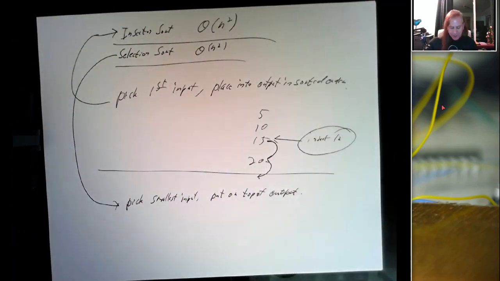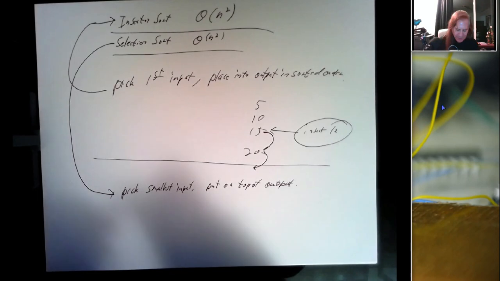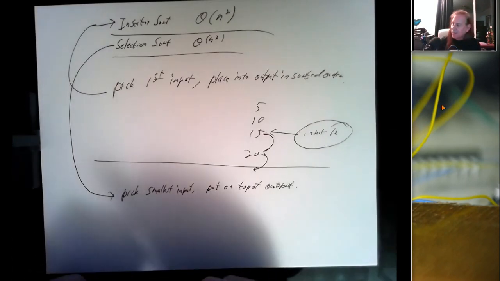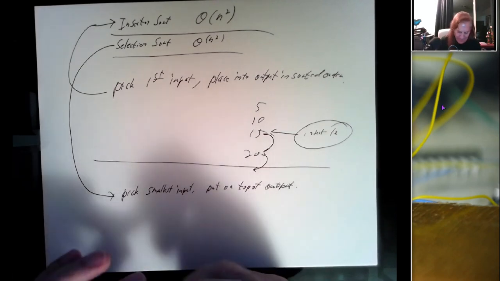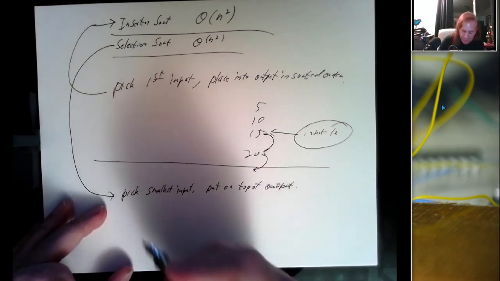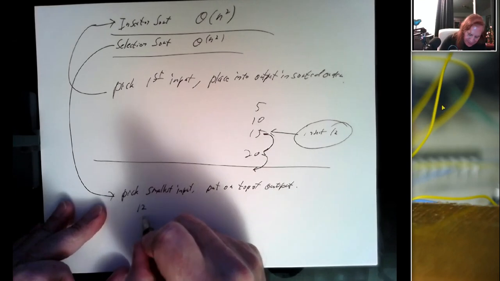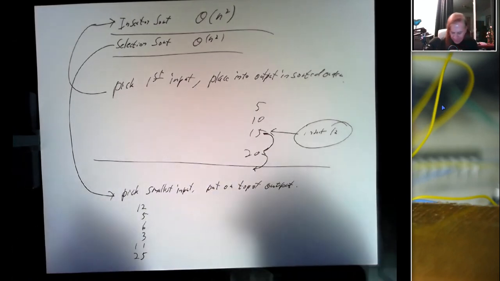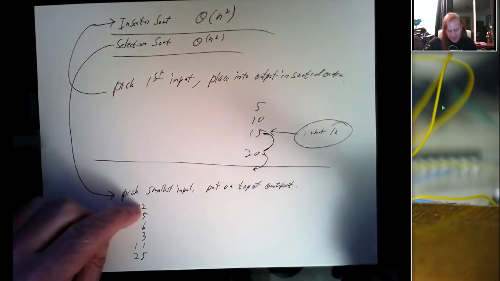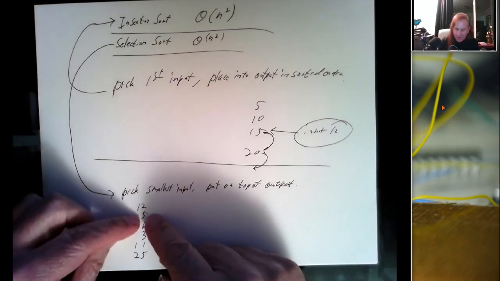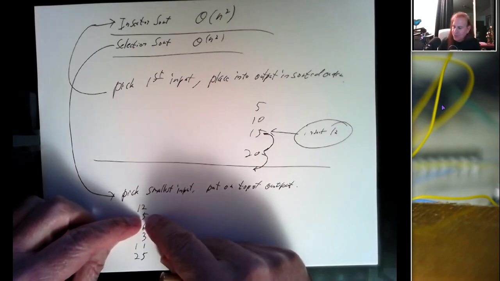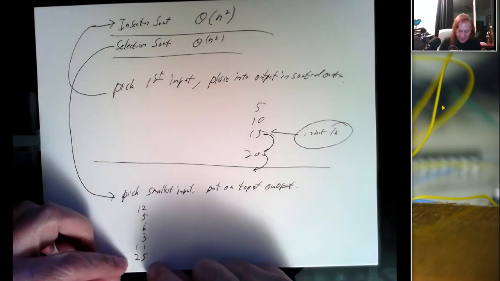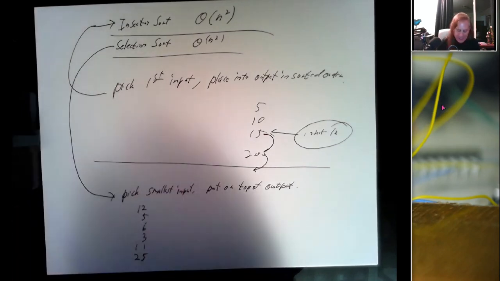So this is also order n squared. Picking the smallest input, that's an order n operation, and we do a total of n passes. And picking the smallest number, if you have a set of numbers, you start off with your first number, that's your smallest, and then you just move through, and if the number that you're seeing is smaller than the number you're remembering, remember that number. And then when you get down to the end, whatever number you're remembering, that's the smallest.